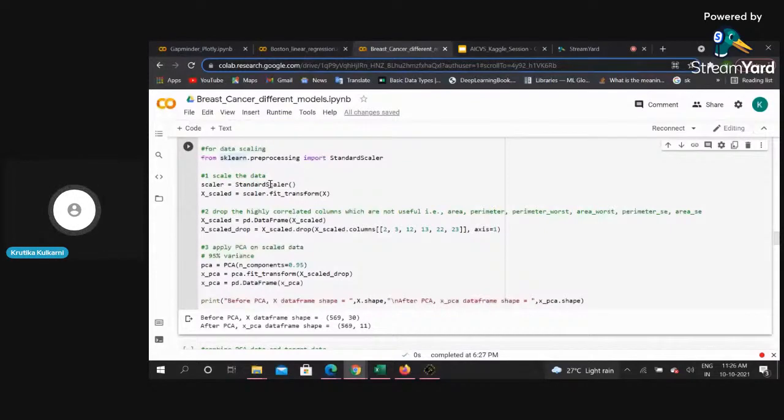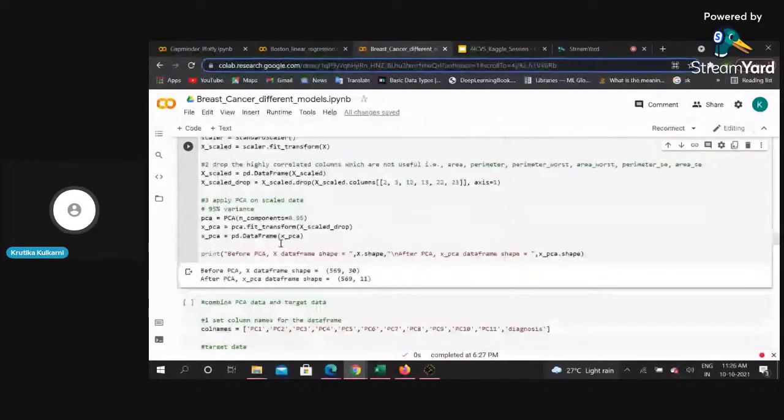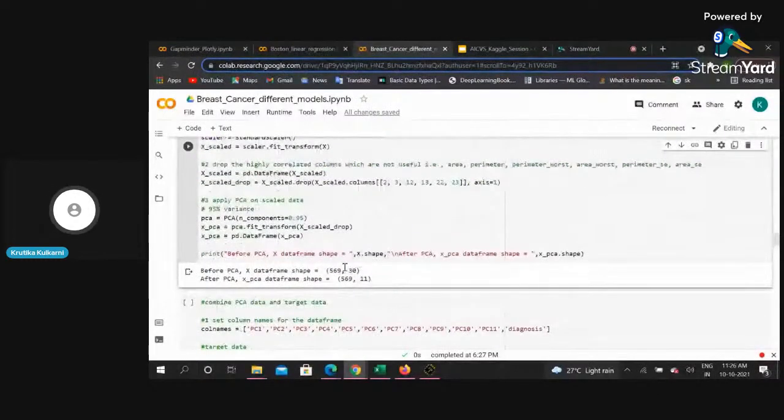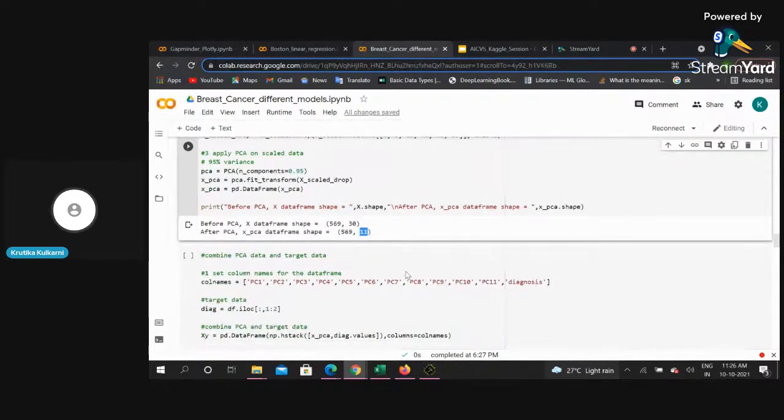Now we apply PCA on our scaled data set, and here n_components signifies the variance that we are going to retain. In our case, we have set it to 95%. After applying PCA, the 30 features that we had initially are narrowed down to 11. So we are eliminating all the less important features and keeping only the relevant data in our data frame.